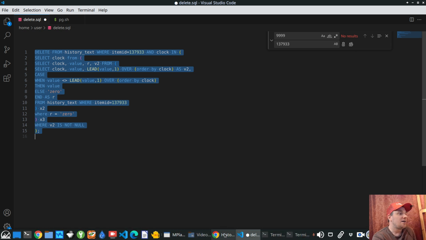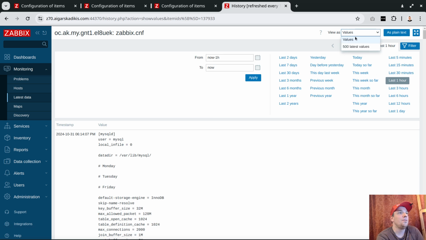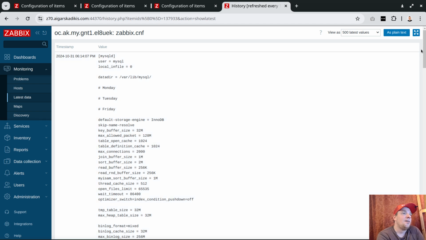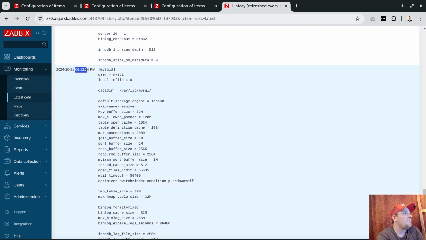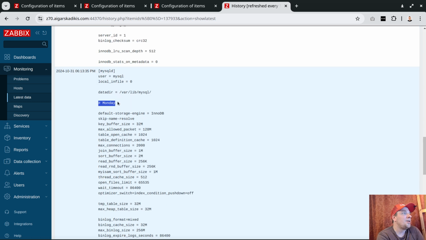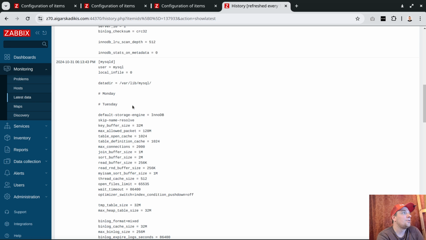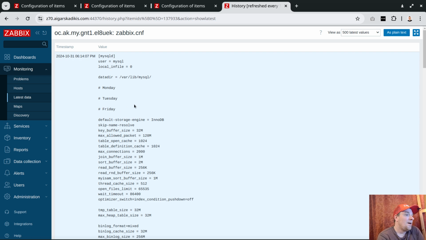Now looking inside this, refreshing the page here, or even visiting last 500 values, click, and we can see clearly it's a very short list. This is the position when it was in the original state for the last time, 6:30, and then somebody injected Monday at 35, and then as we scroll up, somebody inserted Tuesday, and the last modification Friday. So yeah, that's how it works, and this is how to defragment one item.